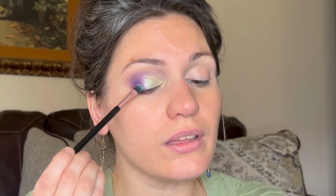So Peridot was maybe the middle third of my lid. Citrine was just a column in the very center of that third, and it just brought in another extra brightness. And also I'm going to take the shade Amethyst, which is a shimmer, and I'm going to apply it dry, see how it goes. This is going to go between the green shimmer and the purple matte, just to help transition between formula and color. That's looking really pretty.